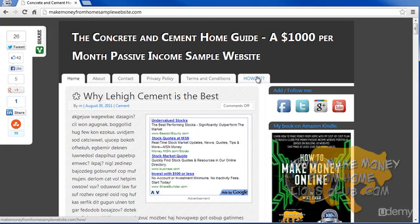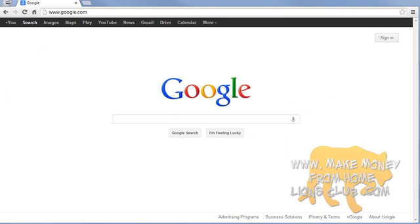So what's the correct order when trying to build a website that makes money? You've got to do your keyword research first. So what exactly do I mean by keyword research? See, Google provides the data for how many times every word, also known as a keyword, is searched for around the world on a monthly basis.